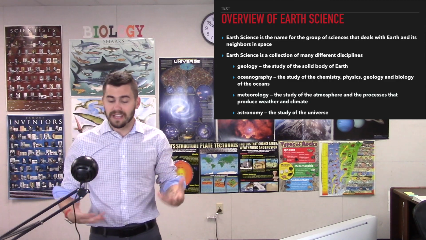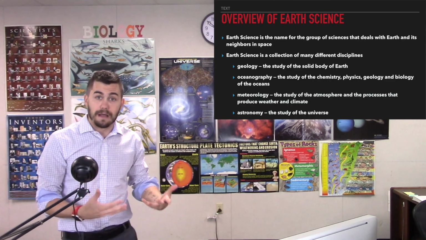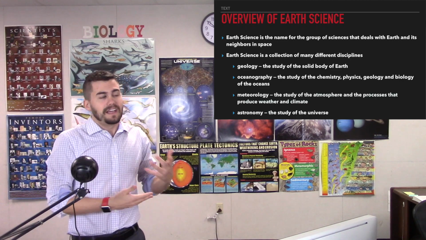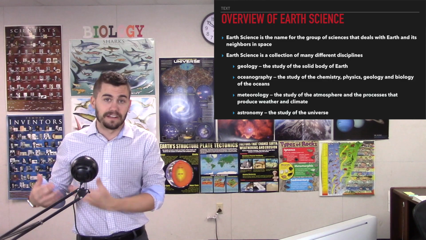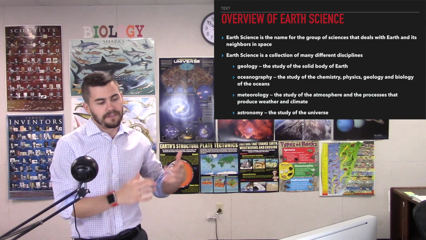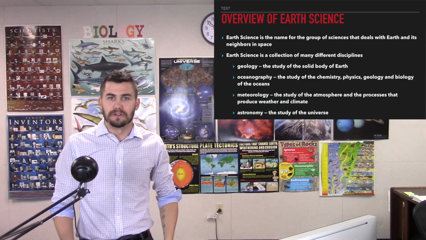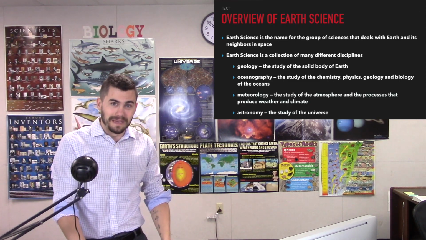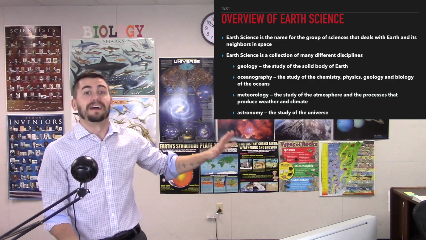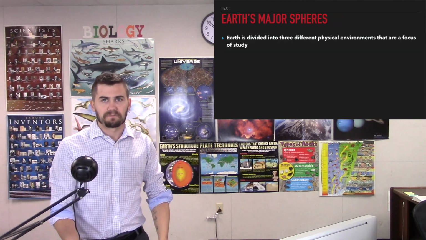Earth is a celestial object in and of itself. How it got here, the planet, we can see that evidence out there in the universe. And there are things in the universe that influence and affect Earth as well. So we will study astronomy also, which takes us beyond Earth in this course.